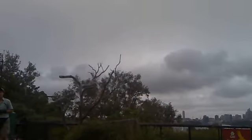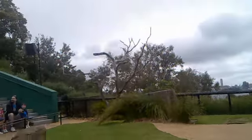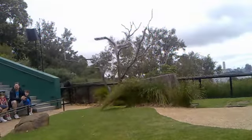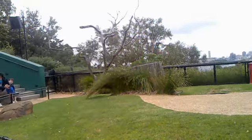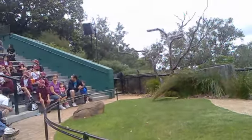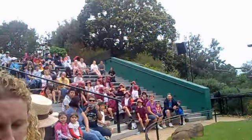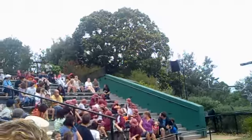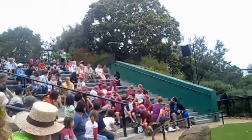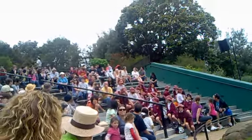And you're going to get a very close look at Herbie because he flies right over the top of your head. Now, the reason barking owls are out during the day is because this is when their prey is active. You see, barking owls, they like to hunt other birds. So what they'll do is sit, wait, watch, and when they spot what they want to eat, they simply explode into action. Vroom! It pays to be fast when you're a bird hunter because birds, well, they're hard to catch.